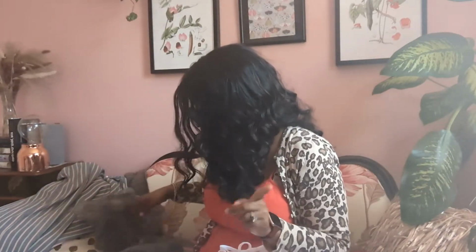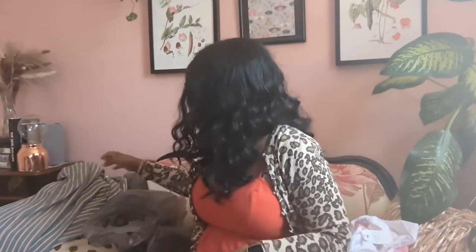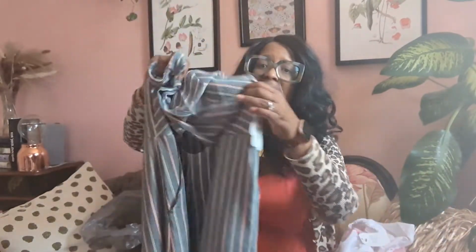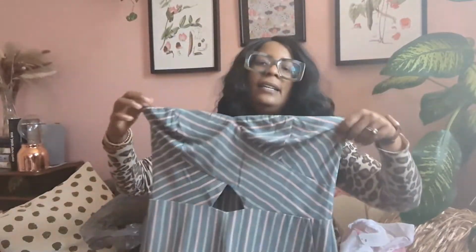And it's funny that it has these little tie straps, because the other thing that I specifically wanted to get today when I went to Walmart was ribbon, because I thrifted this jumpsuit a few weeks ago, and it is really, really cute. It's got a wide cropped leg. I love this little cutout detail. It's adorable, but the top is too big.